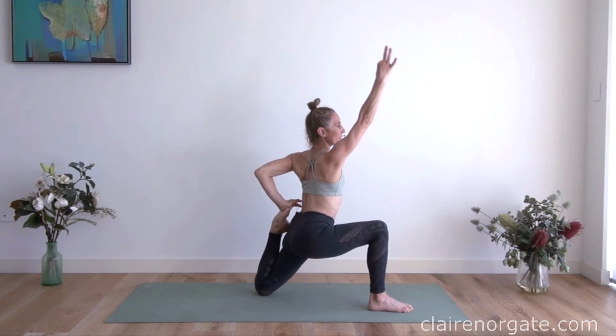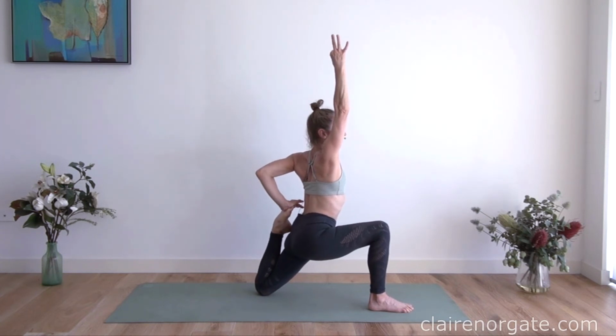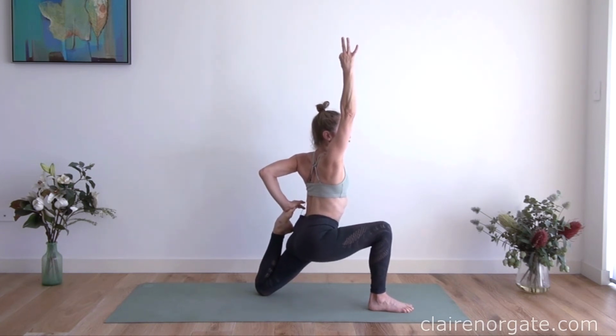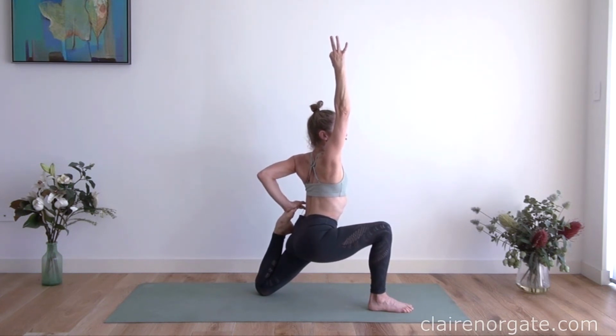And reach that front arm up. You can go back if you want to, or you can just stay in that long neutral. So at the same time, bend your front knee. As you bend your front knee, pull the back heel in. Should be a beautiful quad stretch.